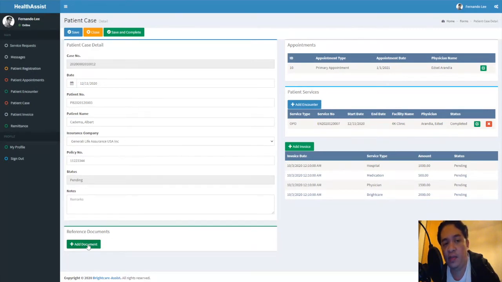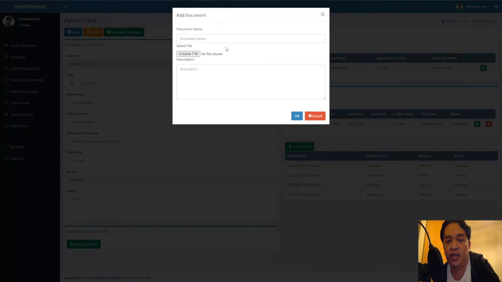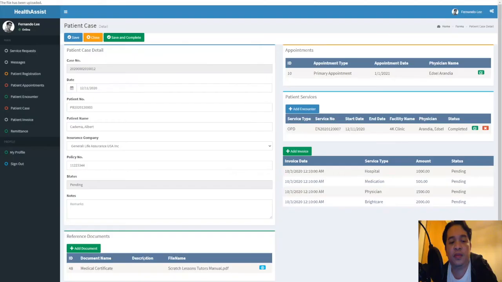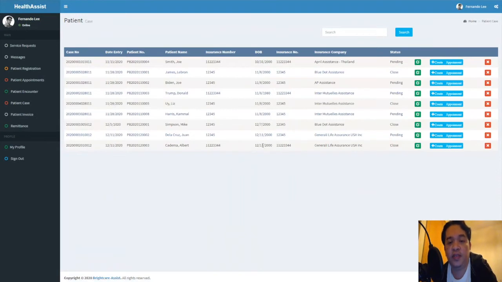So for the case, you can attach medical forms coming from the doctor, like for example, a medical certificate. You can attach it here, and it will just save. And then if they want to close this, you just save and complete. Once it's complete, the status will be closed.